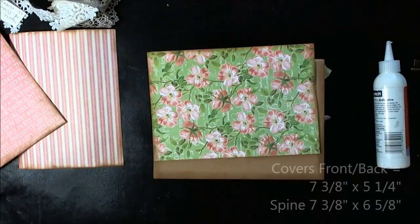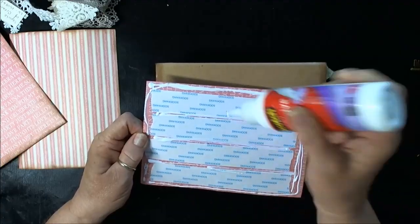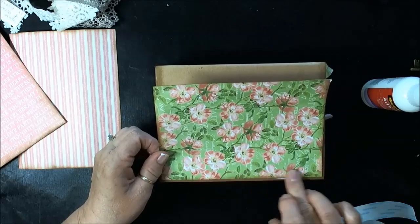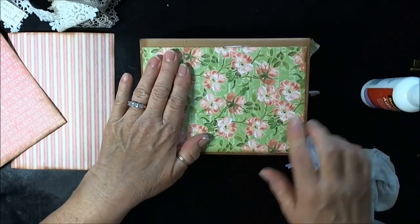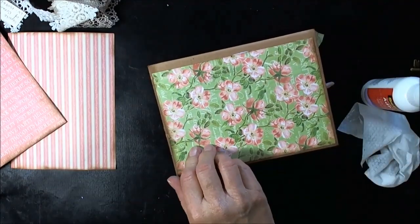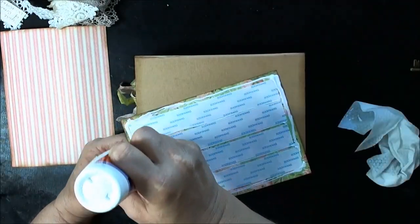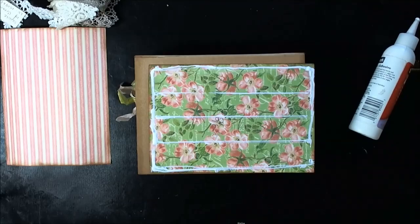Let's finish the cover up on our mini and then it will be done. I have put score tape all across the back but I'm going to go between the pieces with some scotch quick dry and around the outside edges. I ink the edges of the paper and the book with distressing, and the score tape sometimes doesn't want to stick to inked edges, so that's why I'm using the scotch quick dry around the perimeter. Using a brayer over the edge to make sure I don't have any bubbles, and doing the same thing here — putting the scotch quick dry between the pieces of score tape and then laying the back down.